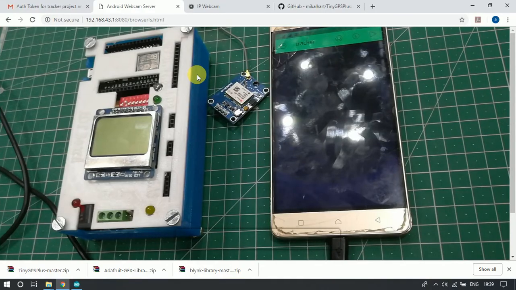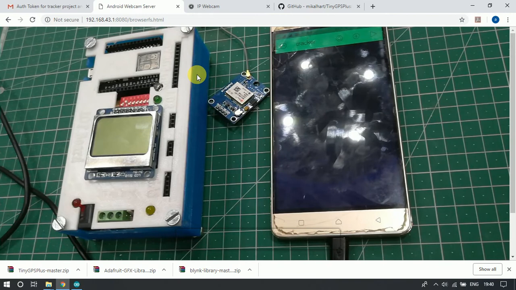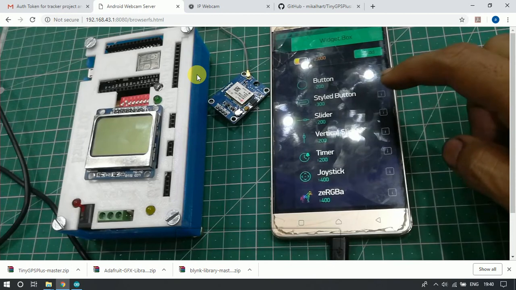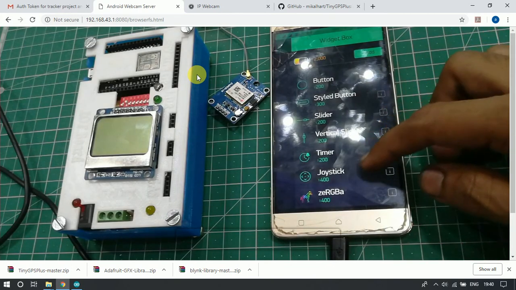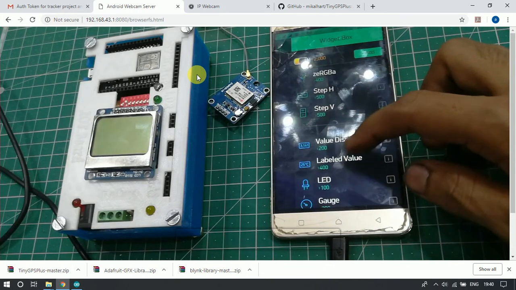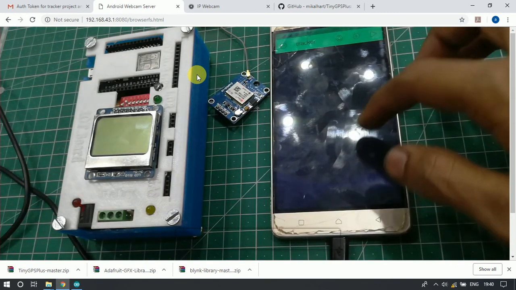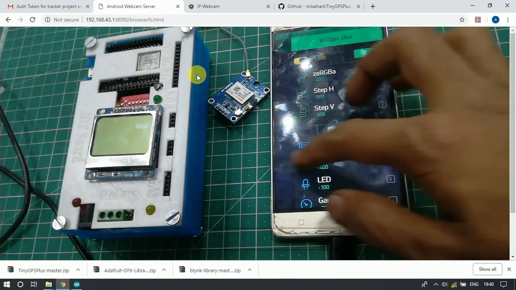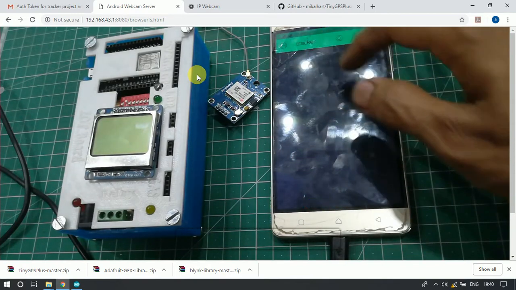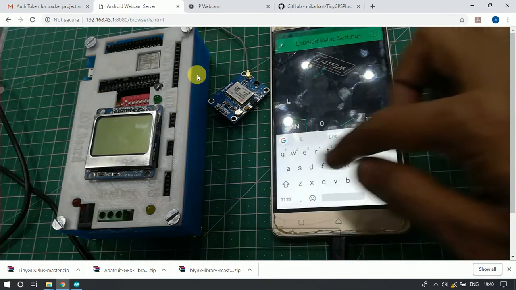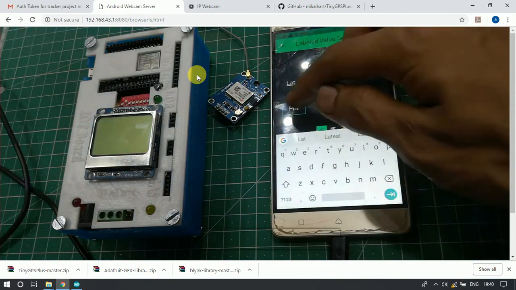Now we need to add some items on the screen. Basically there are three types of items: label, value, and map. First we will add a label. The first label is latitude. Now we'll configure the label and give it a name, lat.